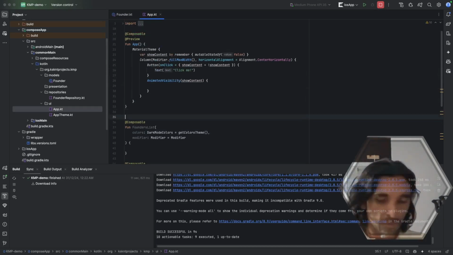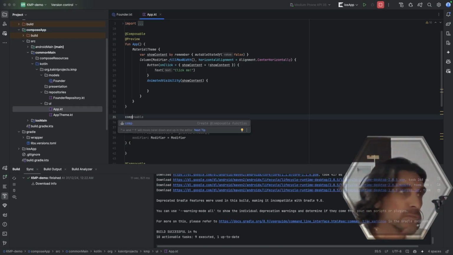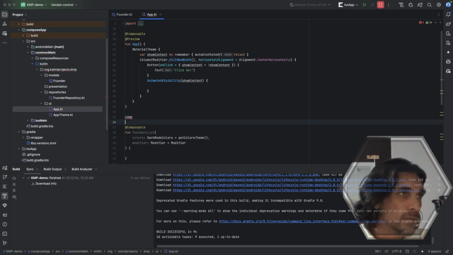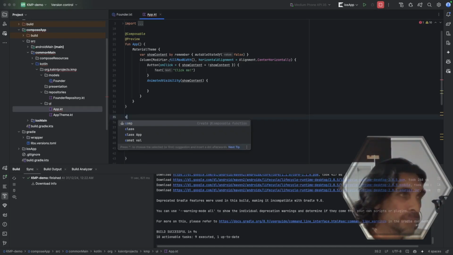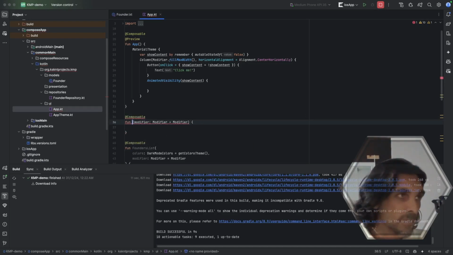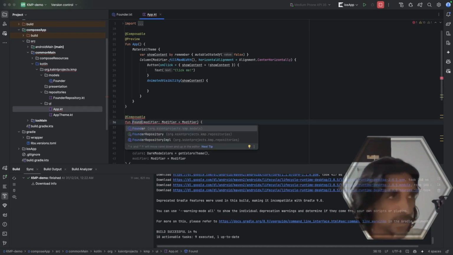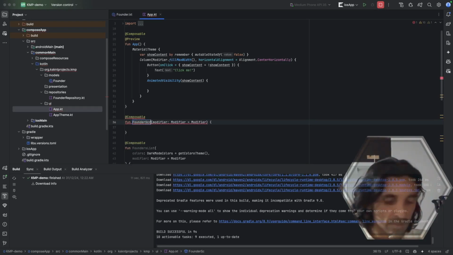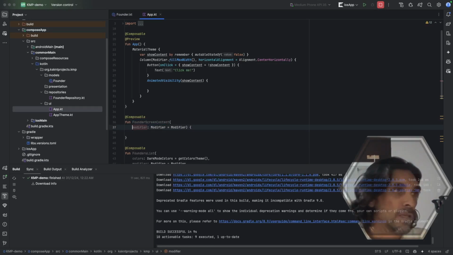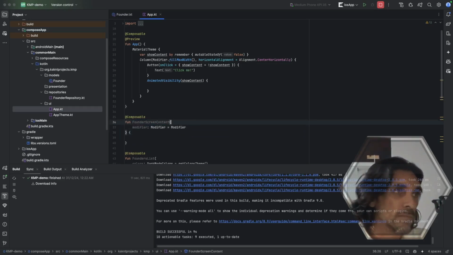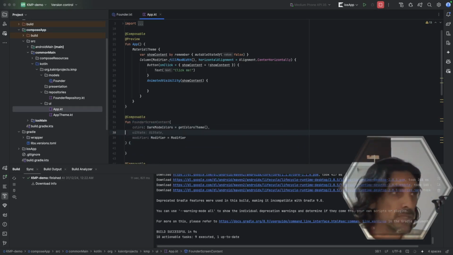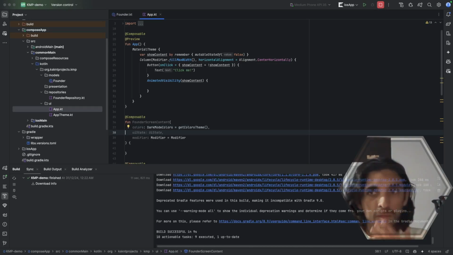Then we are going to put all together in another composable that we can call founders screen content. Again, probably we will need the colors.